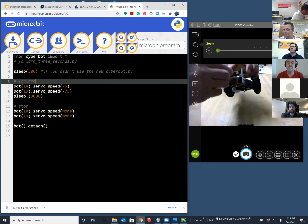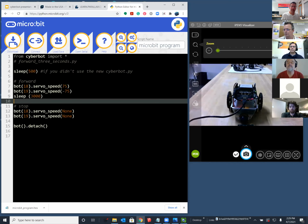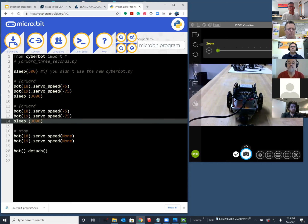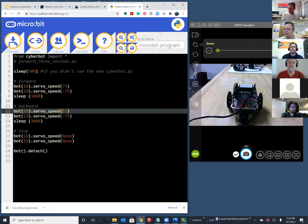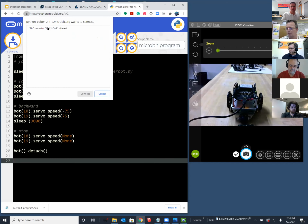So the robot took off for 3 seconds. That's good. And we want to make it come back, and then we'll put it into a loop and do a little bit more. So to make it come back, I just copy and paste that code, and let's change around a few things. I'm going to change the comment to backward, and change the arguments here to -75 and +75. And connect, and we'll download, and now we'll see it come back.